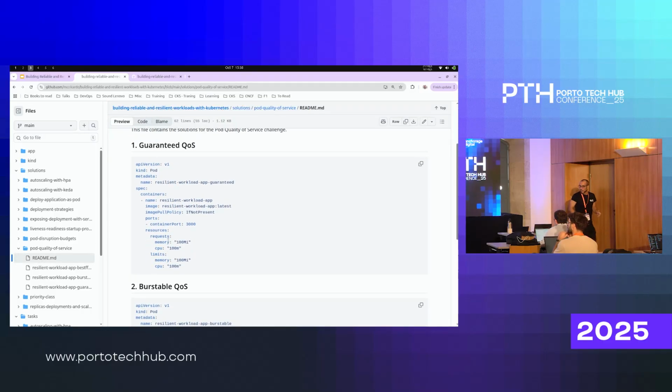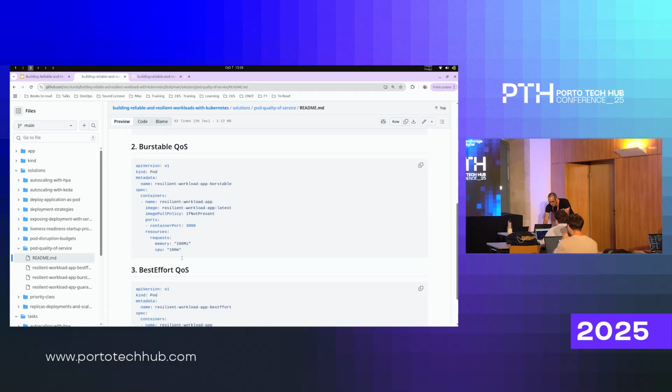So the way that we do this is by specifying a resources section under spec with the memory and CPU that we want. As I was explaining, when I want a guaranteed quality of service, what I'm saying is just give me this amount of memory as a minimum, this CPU, this is what I need, and this is how much. So Kubernetes will guarantee that I get those resources. In this example, they are equal, but it could be something else, right? So the limit needs to be higher than the request, but other than that, it just works, right? Then I will launch the 3, but it's just for you guys to see.